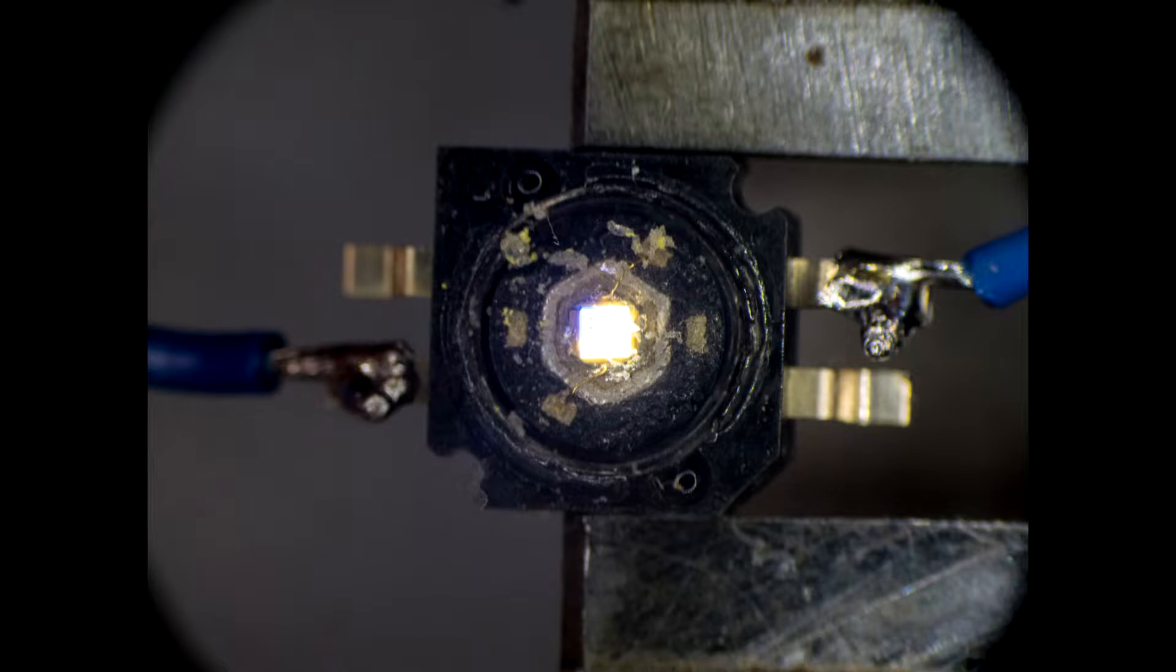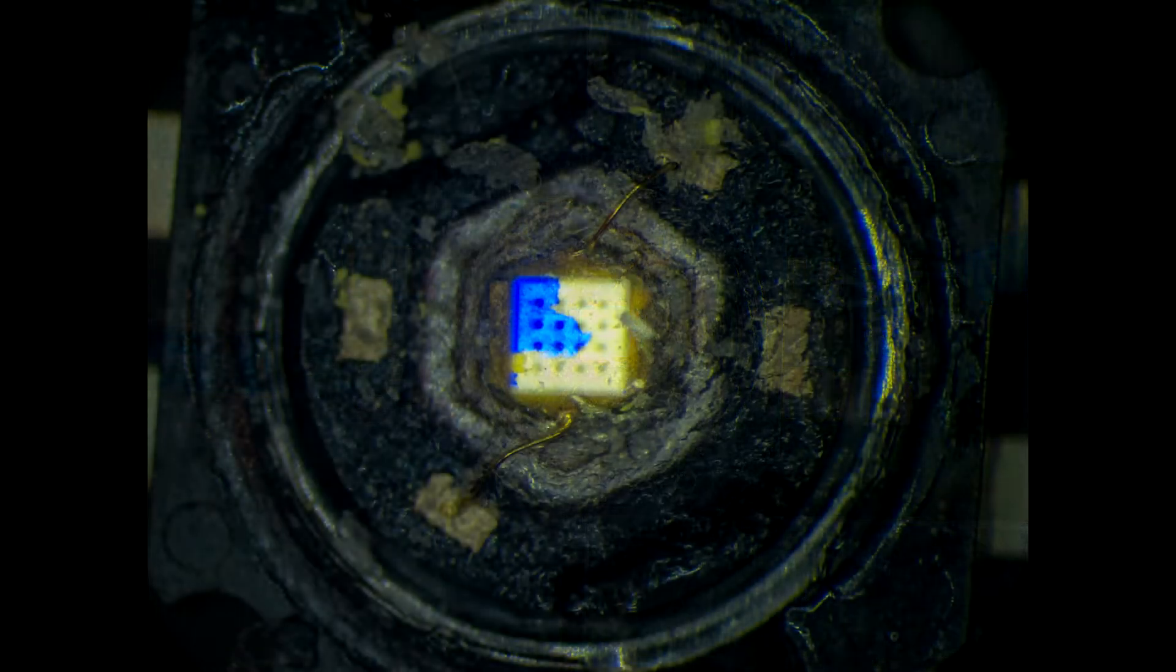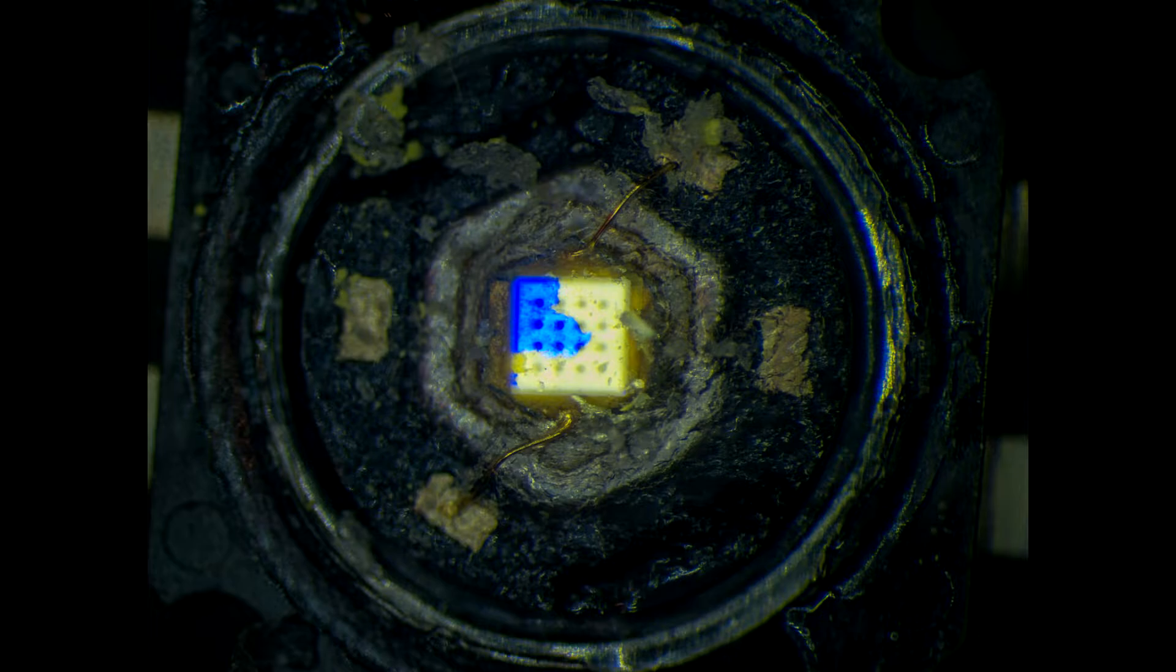Let's light up the LED. You can see the blue LED shining through where I've scraped the phosphor off, and the rest of it is the yellow phosphor glowing. Those 16 dark dots across the LED are actually vias to increase the current density on the LED.